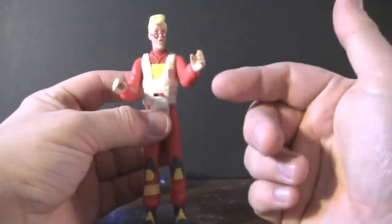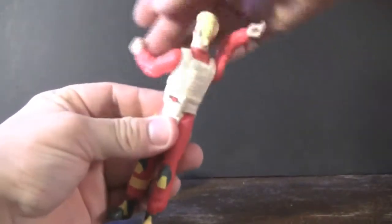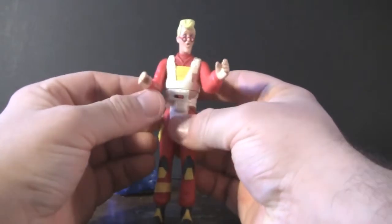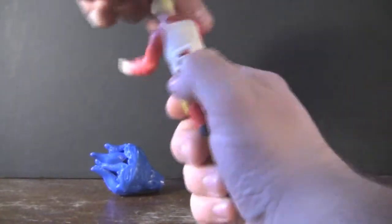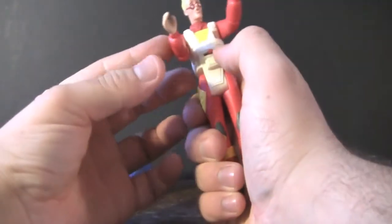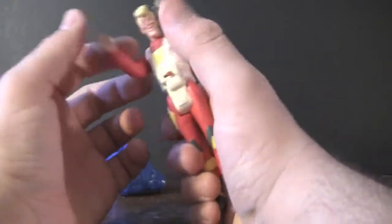All the screaming feature guys had a gimmick, and Egon's was a little bit weird in the fact that you just kind of wind him up like this and then he's supposed to just spin around. How a guy would do that without breaking his spine is beyond me. He has this little switch right here, and the idea was, when this toy was brand new, when you would wind him up he would be locked in place. And then whenever you wanted him to start screaming, you just flip that little switch and he would start freaking out and spin.